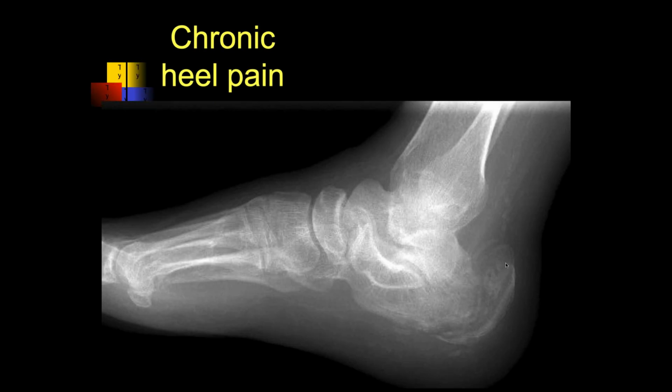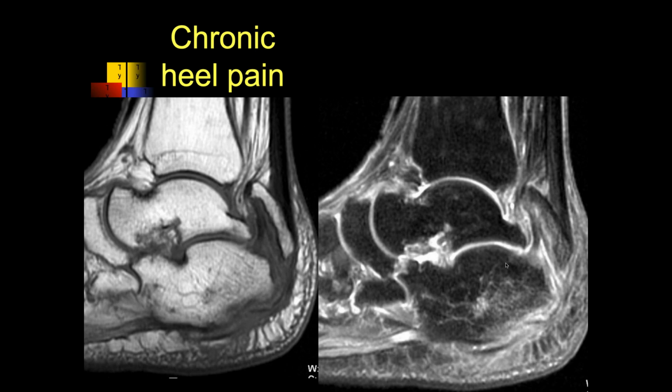Ashley, what do you think of this case? Different age group. So this patient has chronic heel pain, so it looks pretty normal to me. No, I'm just kidding. There's a lot of remodeling of that posterior calcaneus, and there's a lot of fragmentation there, and there's actually extensive vascular calcifications too. I don't know. This patient could have some remodeling of this bone. It looks like an avulsion fracture, straight off. Avulsion fracture probably could heal with surgery.